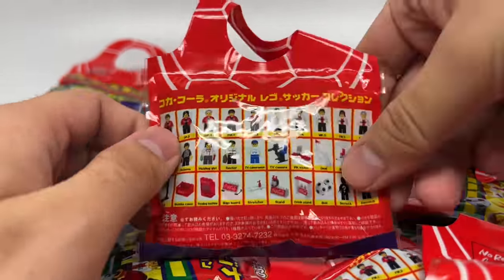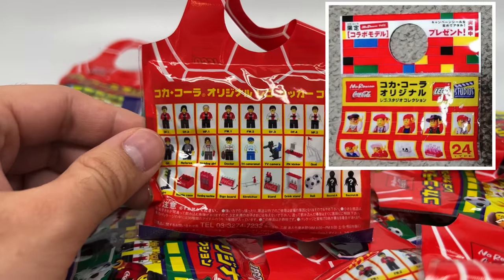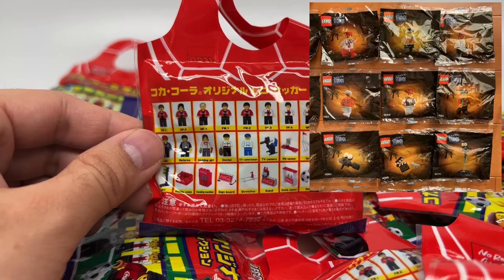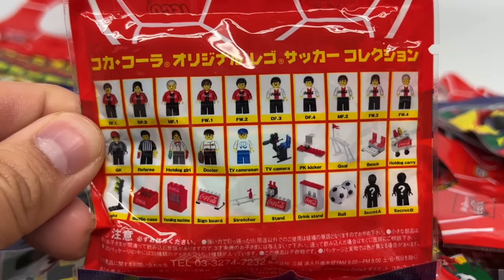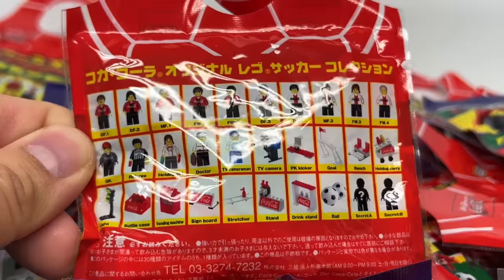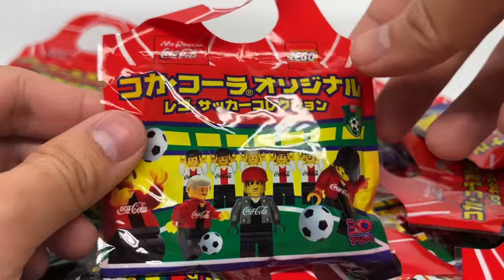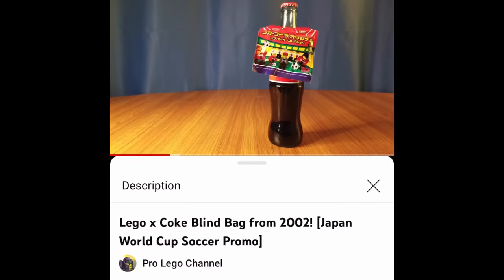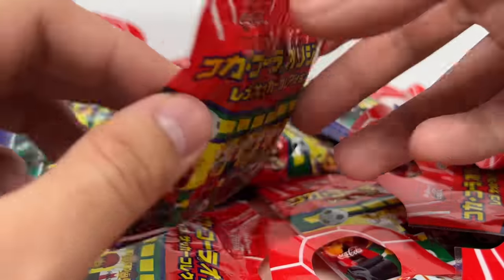They also had these in 2001 in a similar style — I don't know if I would call those straight-up blind bags. They look almost like stencil bags with LEGO Studios and Coca-Cola. This one is more focused on the football line of the time, where you have all these separate players, some of which I've reviewed on the channel before. This is such an interesting series I know so little of. I've heard it was a promotion with Coca-Cola, maybe sending in bottle caps or something like that, though I have seen images where these are just placed onto Coke bottle necks. If you have any more info on this Japanese series, please let me know in the comments.